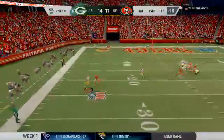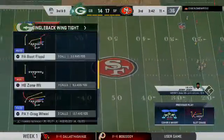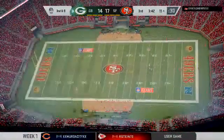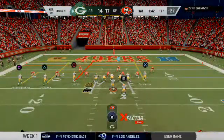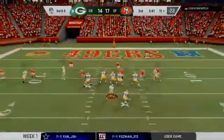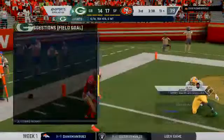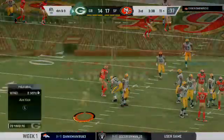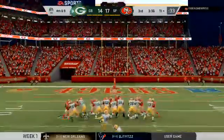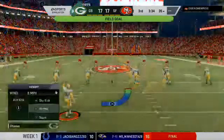Forced out to his left, and he just chucked that one out of bounds, out of everyone's reach. Maybe a wise call not to take a sack in this part of the field. It brings up third down. After an incomplete pass on second down, that'll leave him trying to convert on 3rd and 9. They're going to look to throw toward the end zone, but that's going to wind up incomplete. That's a good job there creating the contact to force the incompletion. And now since it's 4th down, that should set up a field goal situation. And a nice sigh of relief defensively to be able to hold them to 3. So they put together a good little drive there, but ultimately stalling out in the red zone.